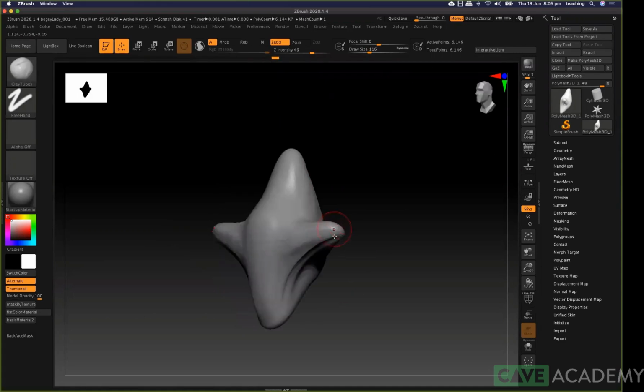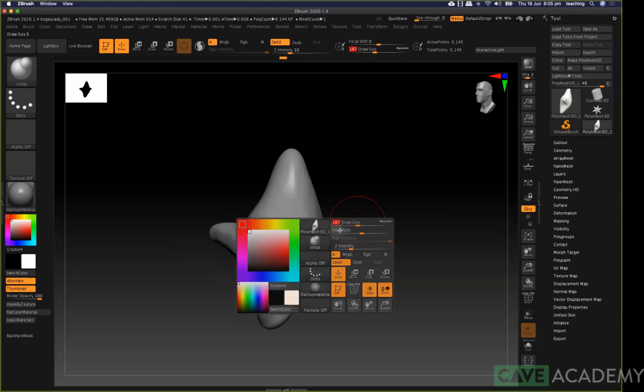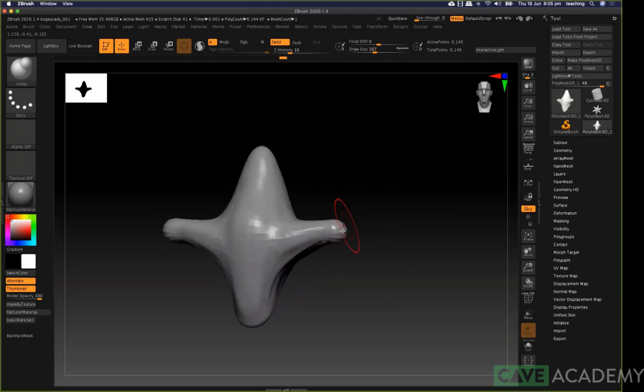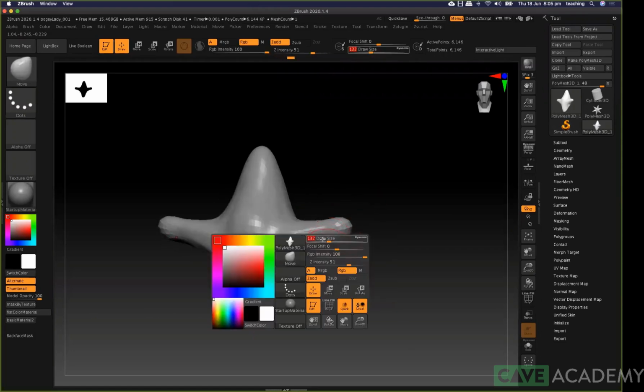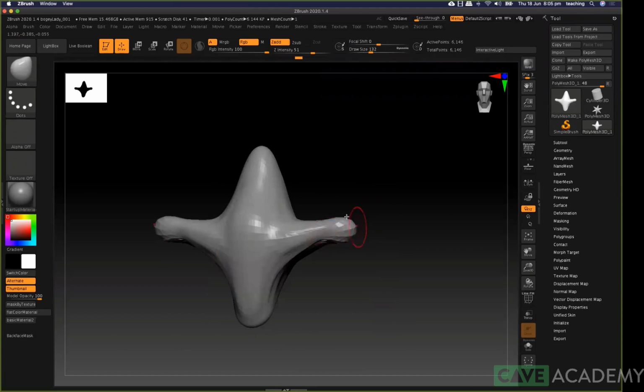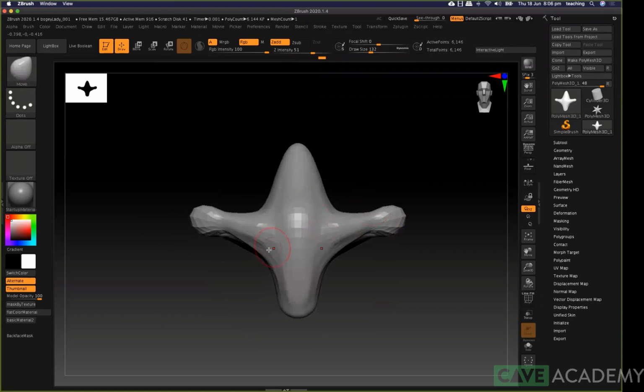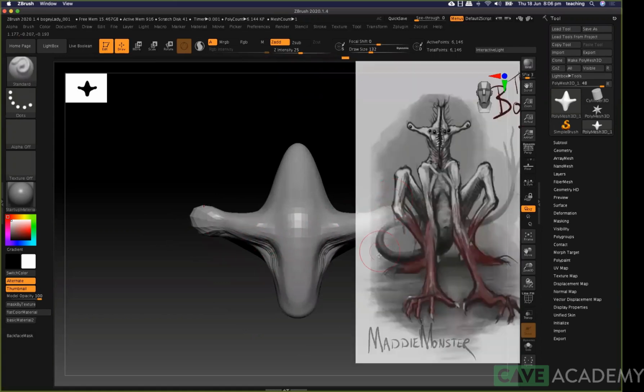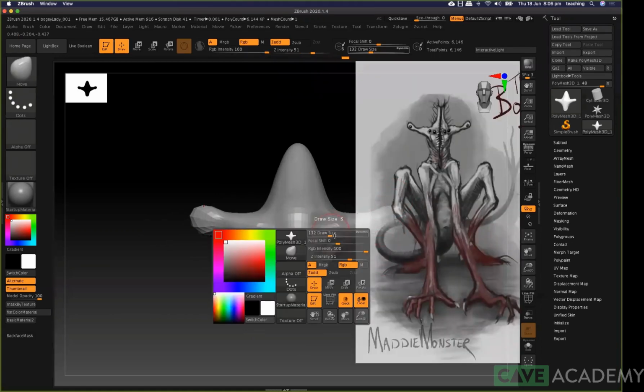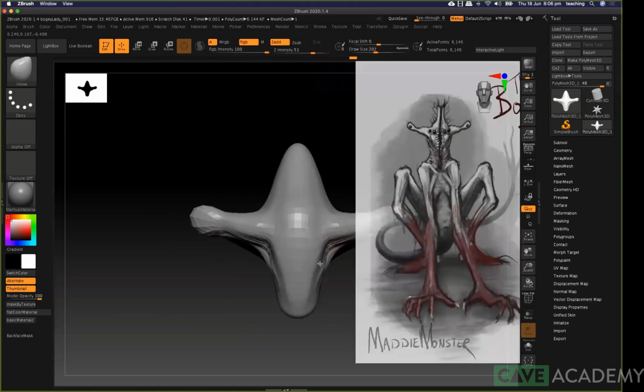Oh, and what I wanted to say about subdivision levels is people often say, how high should I subdivide the model? You shouldn't even worry about that. If you're not at a point of doing something like fine details, when you're pretty much at the end of your process, then it doesn't matter. You should always make any shape at the lowest possible subdivision level that can support the shape you're trying to make. That will help so much as you're working in ZBrush to get a good form, because gesture, form, and proportion are the important things.